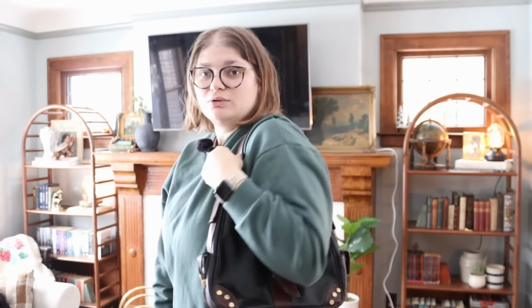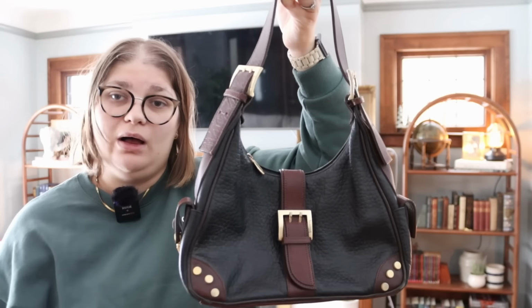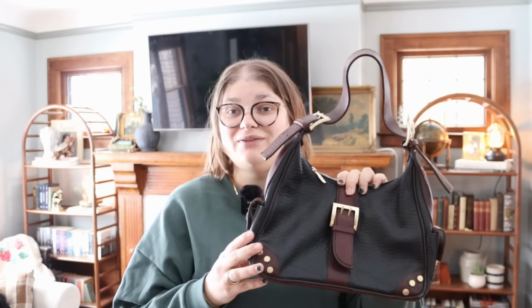I think this is gonna be so good. Like, is that not such a cute look? I also really feel like it is very Y2K, which I think will help sell it as well. I would list this, and I saw quite a few bags similar to this from this brand listed and selling for around $50 to $65. So I'll probably list around $65.